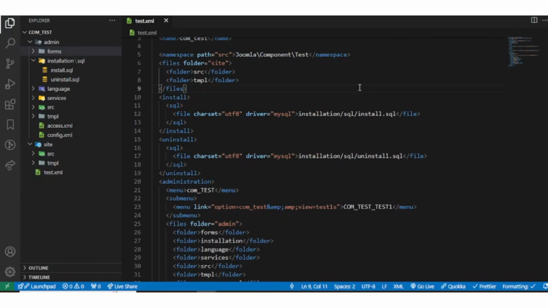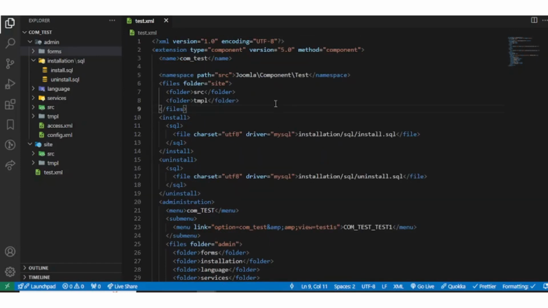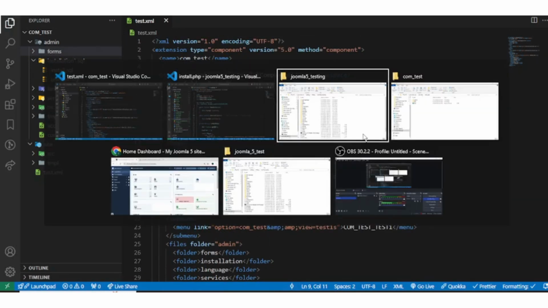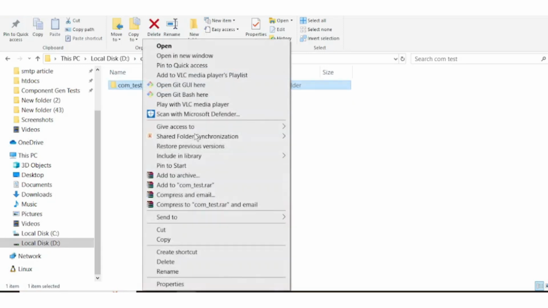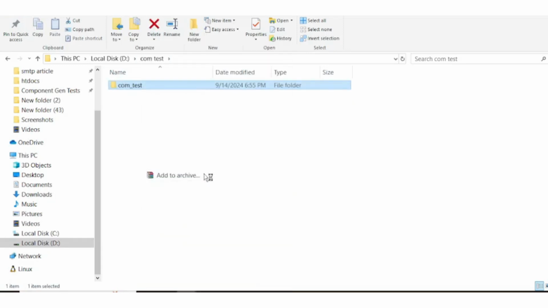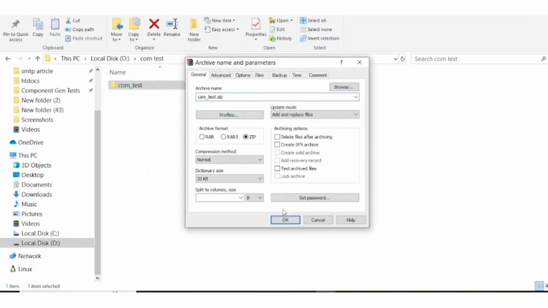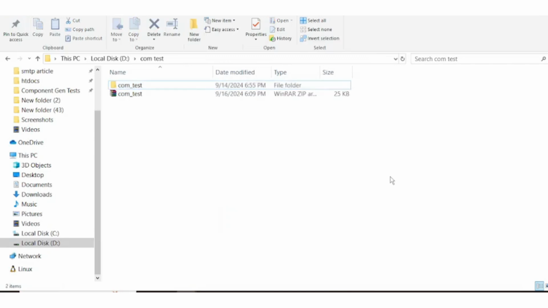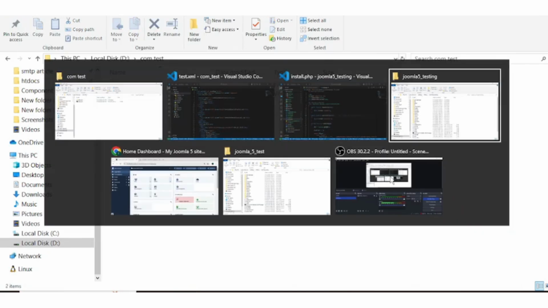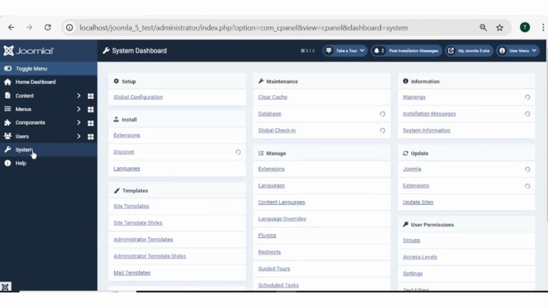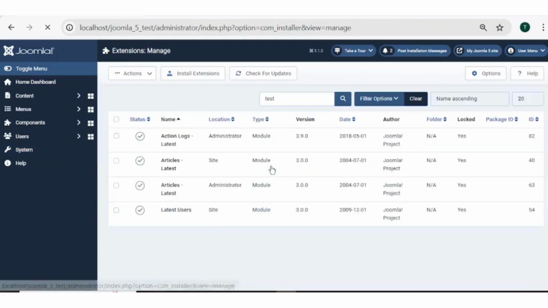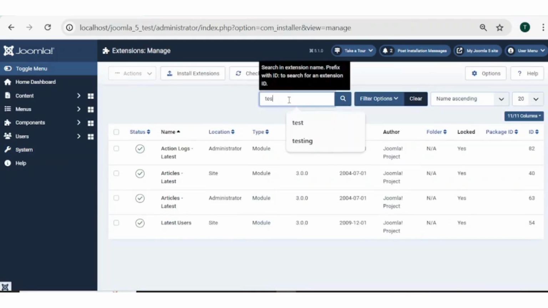Now if I create this component as a zip file and go to my Joomla 5 project, extensions, there is no component for test.